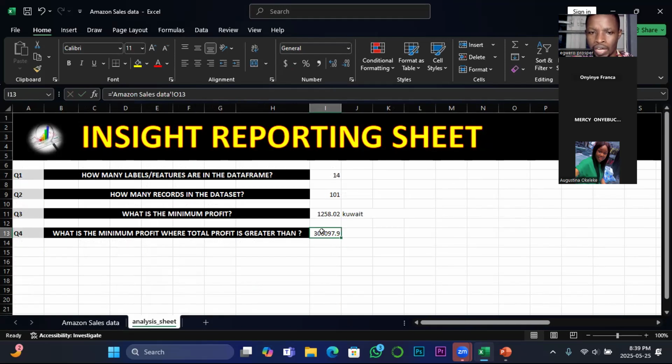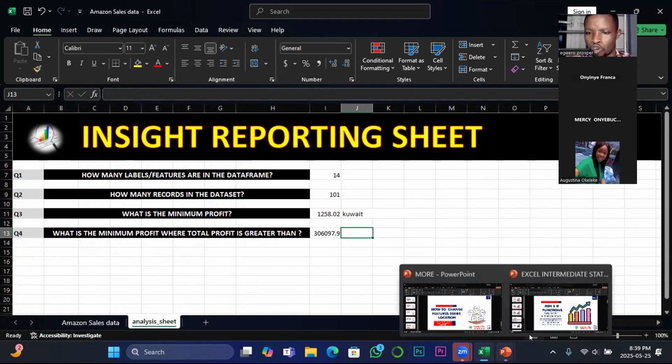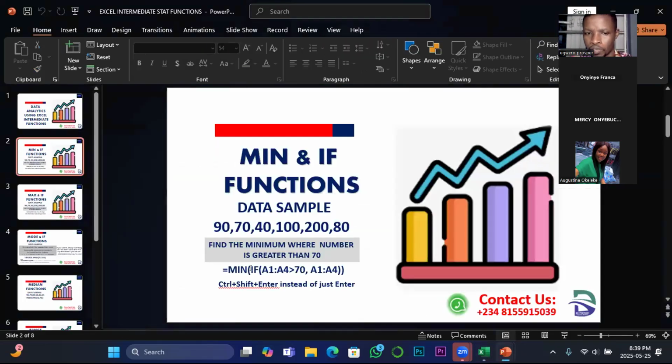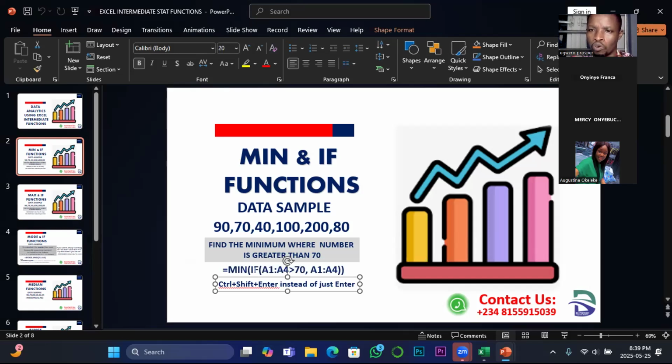So this is the criteria for finding the minimum. I just want it to be displayed here so that I can input it. Now, this is where we want to write our function. If you go back to PowerPoint, let me explain it first. What you should focus on now is this syntax. It is like you are enveloping the IF function as a standalone function inside the main one, because you are specifying a condition for checking for the minimum.